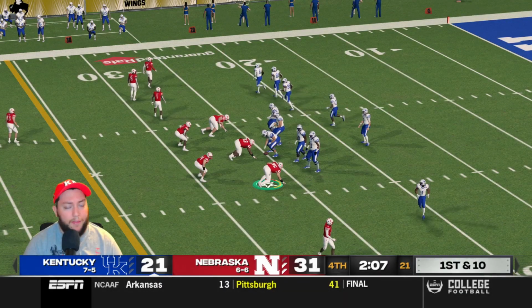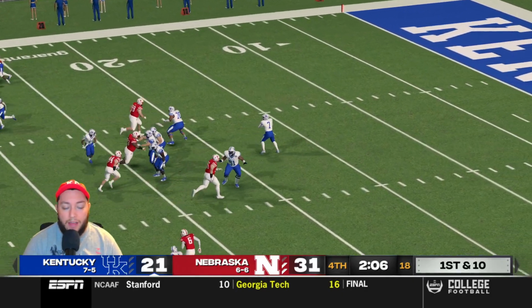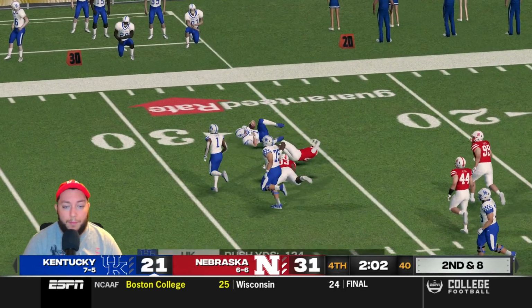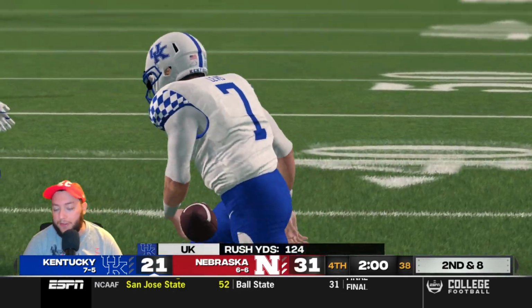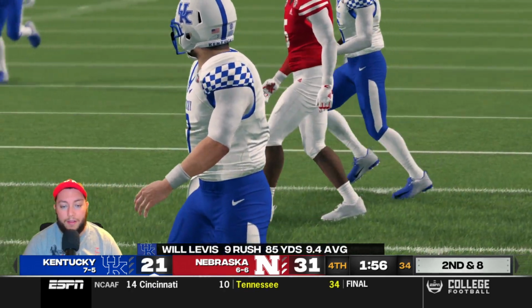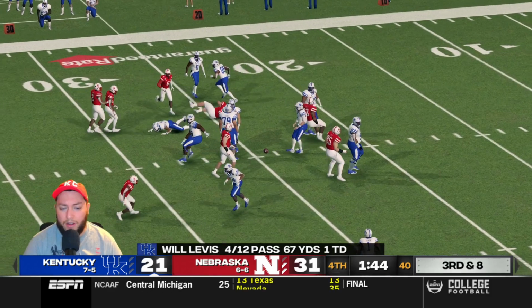Now Kentucky are going to have the ball back, down 10 points with no timeouts remaining. And they'll have to use an offense, a passing game especially, that's been rather ineffective today. The best thing they've done is be able to run the ball on these scramble drills, but they still don't even do it this time. It's only 2 yards on 1st down, and the clock continues to run. So now it's 2nd and 8. It looks like they might just clock this. They are going to clock it.